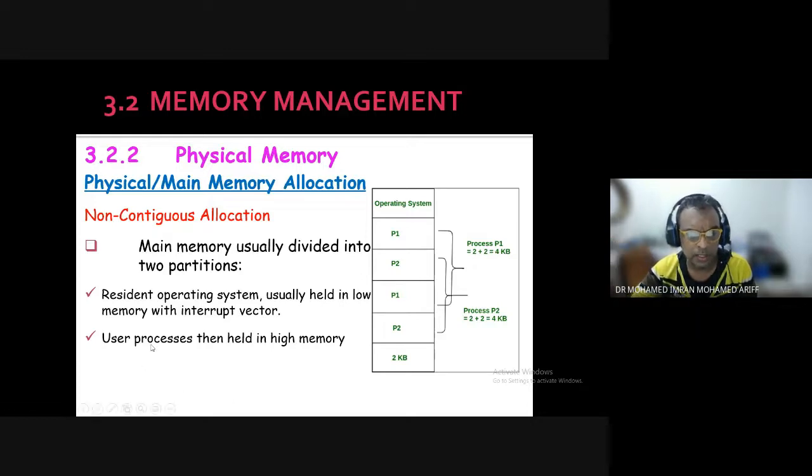So user processes, which are these processes, are then held at high memory. Why is it called high memory? It's because the address size increases. The address here is always at a very low memory, because the address starts with 0, and it increases downward here. So that's why the lower part of the memory has the operating system, and as the memory goes higher, then it will have all the programs here. Or sorry, processes here.